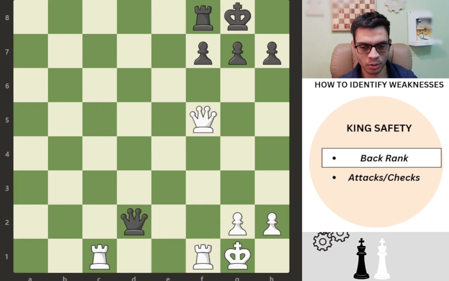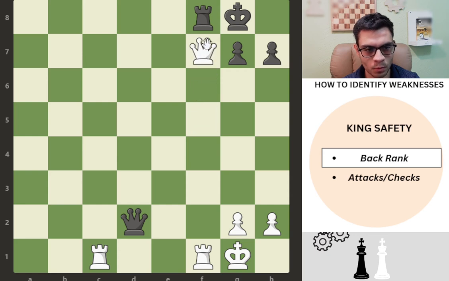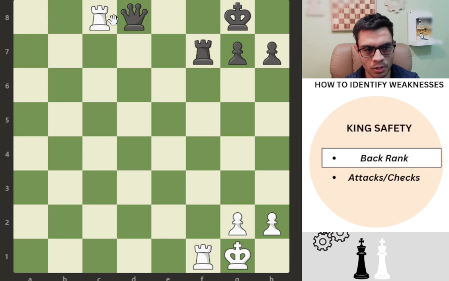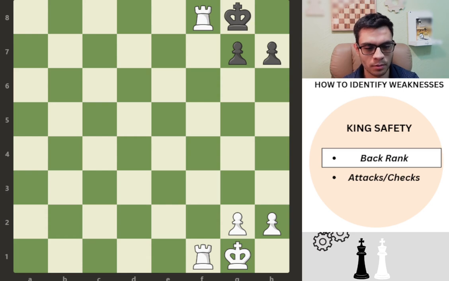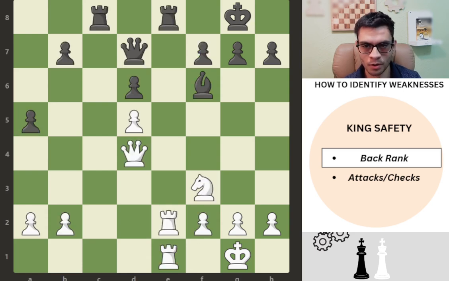However, it's not always going to be as simple. In this case, we have a mate in 4. So you can actually give up the queen. Once the rook takes, now you can give a check on the back rank, and now any interposition is going to be useless. So even if the queen goes here, now you can finish the game like this, and this is mate in 4. Okay, this is a really fun example where you can exploit the back rank weakness.